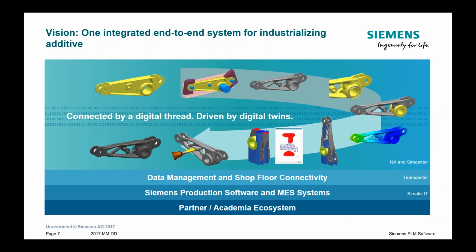towards is a vision where we have all the major pieces necessary for an end-to-end additive solution built into a single process with a single uninterrupted data chain from beginning to end. So this includes normal product design. It also includes generative design, topology optimization, lightweighting, being able to take the things that result from those processes and use them natively with more design, so editing those things after they come back, being able to validate those things, set them up inside of a build tray, generate the code needed to send to the printer, print that part out, validate that part at the end, and then finally have a final part to deliver.